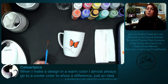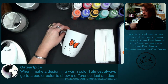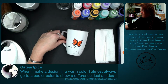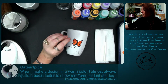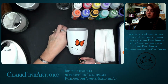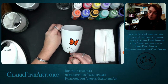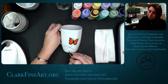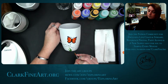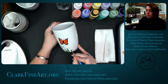Which we could kind of come right back to the purple with that. I think I may just go ahead and do the flowers both purple. They don't have to be exactly the same. Then the butterfly becomes the thing that stands out, and that was certainly my idea for a focal point when I started this. So I'm just going to put in some blades of grass.